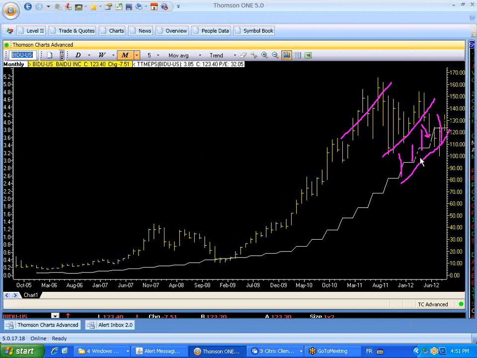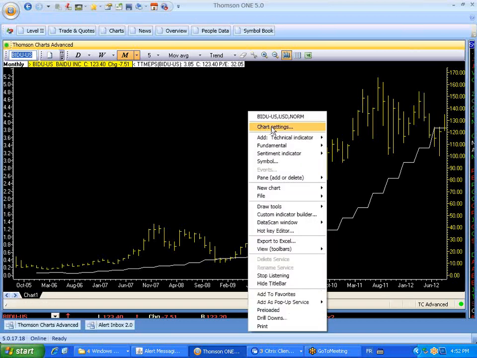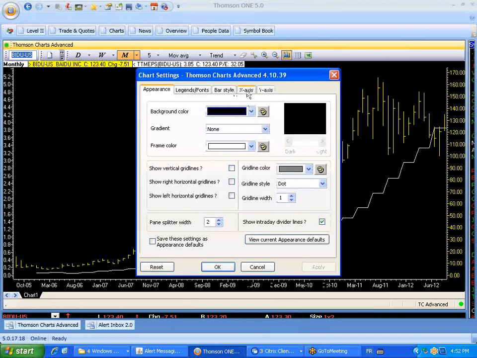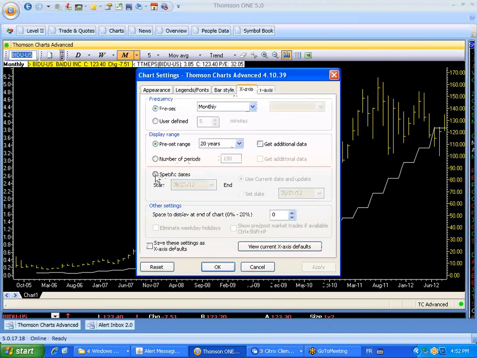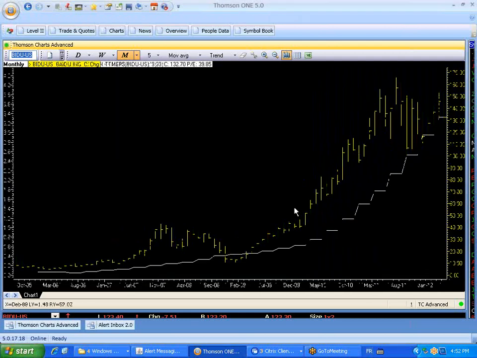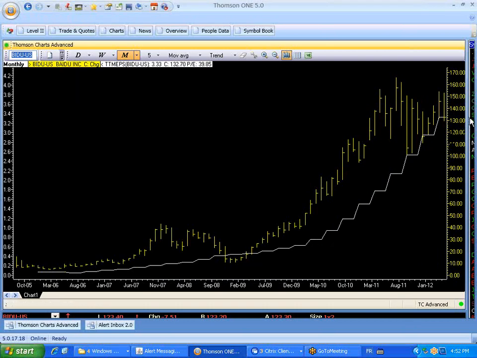And what I'll show you is what it looked like before. I'll show you what the chart of Baidu looked like when we were back in April here. So I'm just going to go back here. I'll change the settings on the chart and you'll actually see how it looked at that time. So I'm going to go back to 2000 and here I'm going to change the date. So the chart is going to end in April. Now here you can see this doesn't look like anything extraordinary because there was no valuation reset at this point.